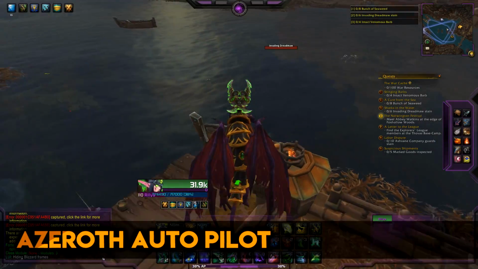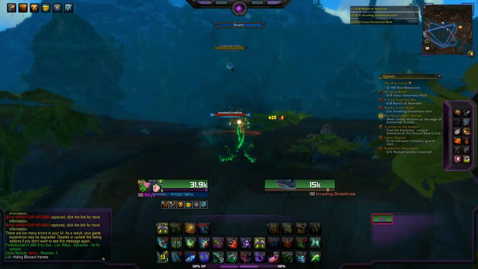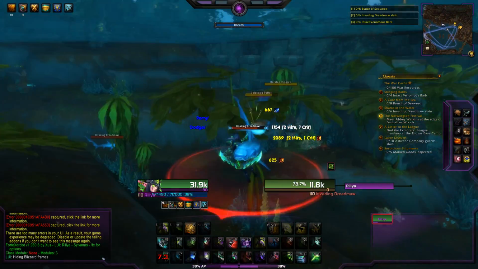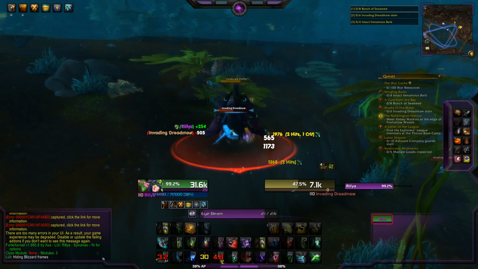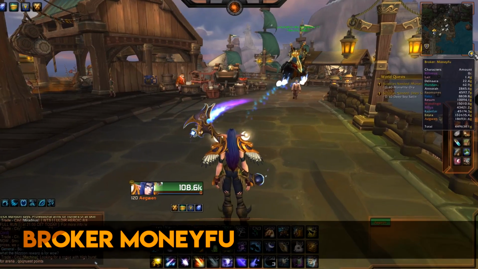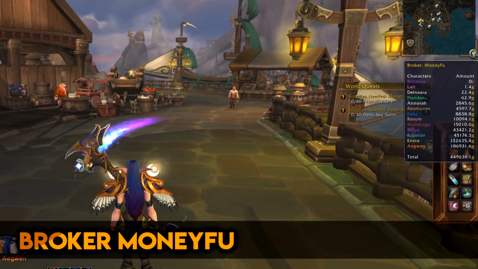Azeroth Autopilot is great if you want to power level as fast as possible, though I wouldn't recommend it on your first character on each faction. It lets you auto-accept and complete quests and gives you the locations of where you should go for the fastest quests. Broker MONEYFU shows you the total gold you have across all characters from a server.